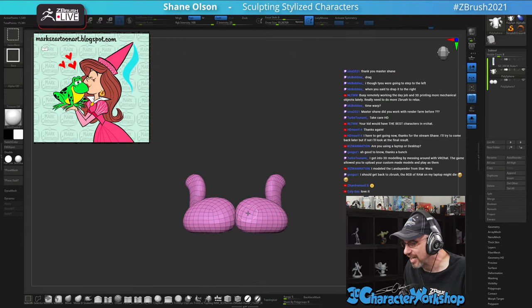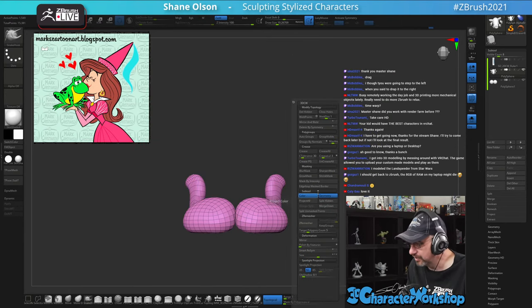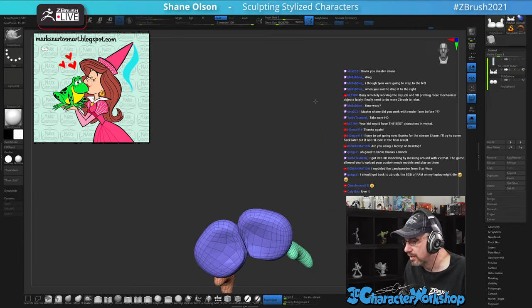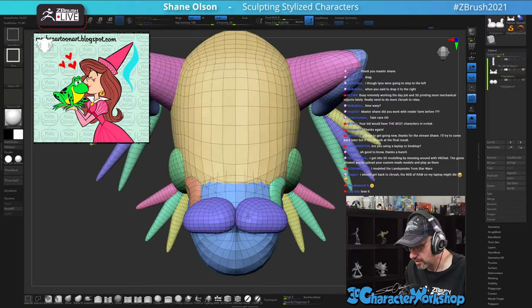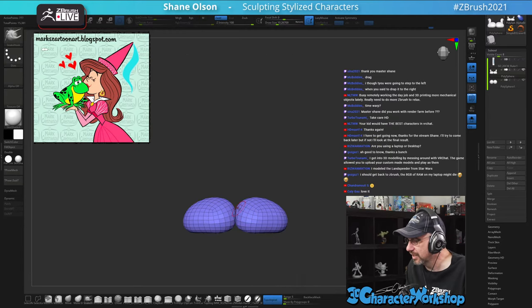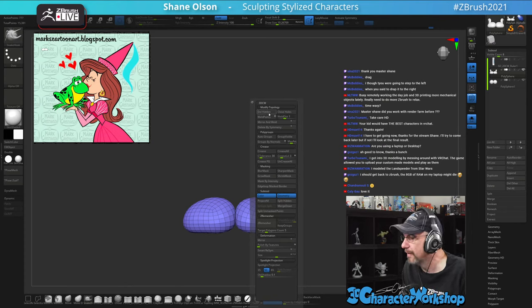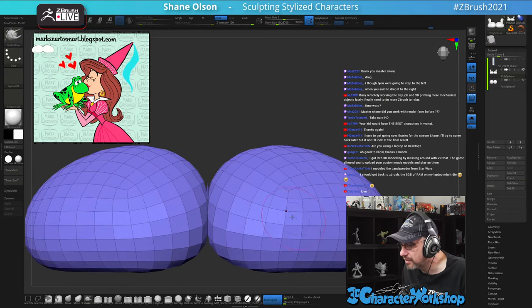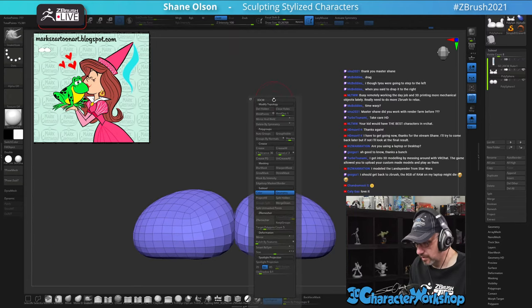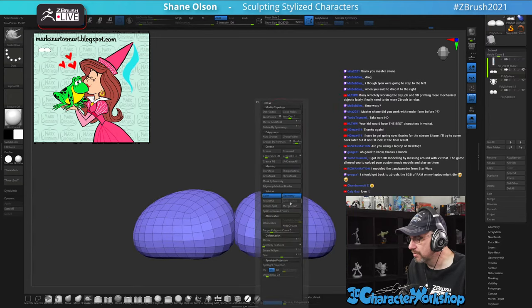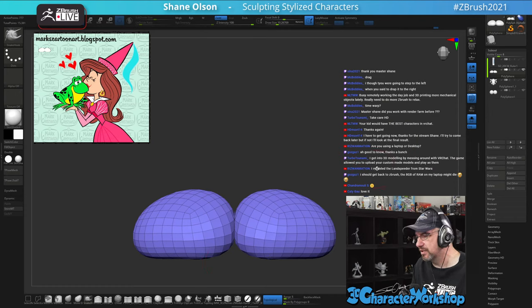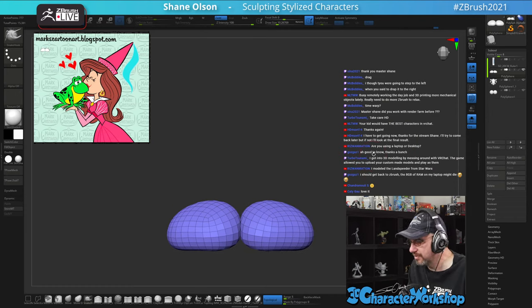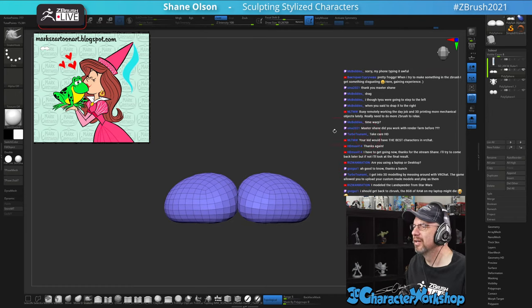Okay, I'm going to split this off to its own sub tool so I can focus on this down in here. Oh, was it a different? No, it works. Okay. So you can do a split hidden. Split hidden is essentially like a split unmasked points, but it's with hidden instead of masked.